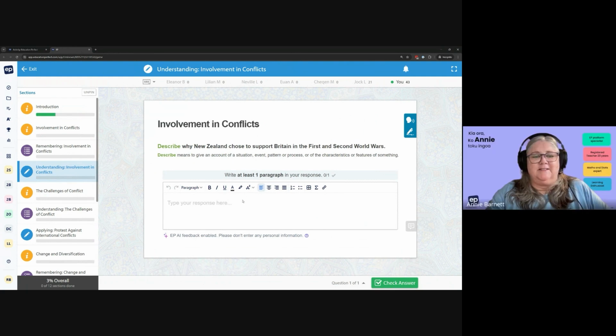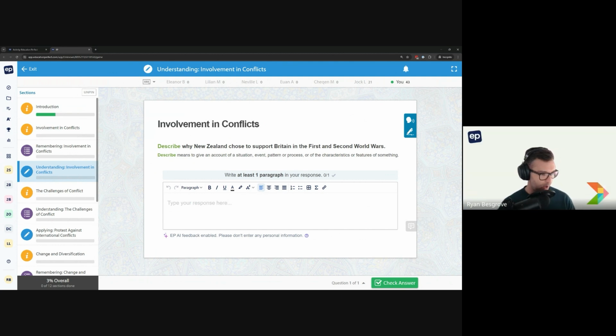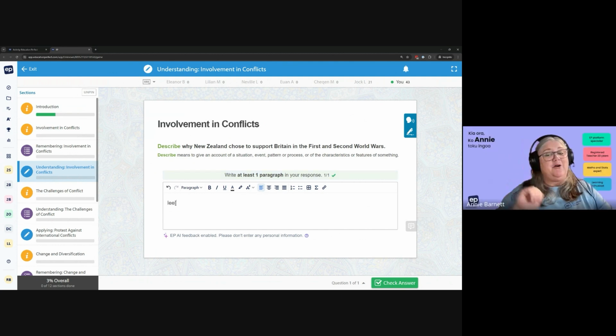Yeah. So we've got a pre-prepared answer to type in there. Do you want me to read it out? Yeah, I can see it off here to the right. But he can't copy and paste it, so that's one of the safeguards.